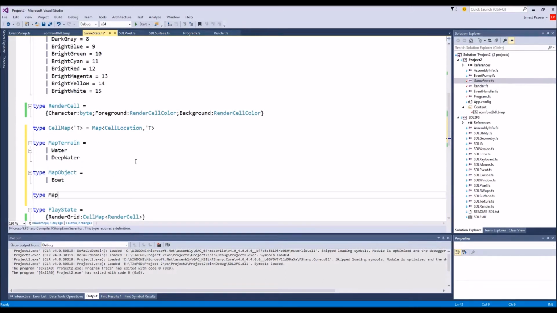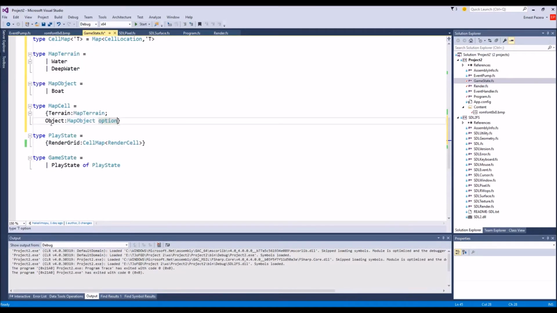And then type map cell is a record that has terrain, which is a map terrain, and object, which is a map object option. Could be none, in which case we don't render anything. Alright. An object could be an item, it could be a person, and then we'll just start with one.